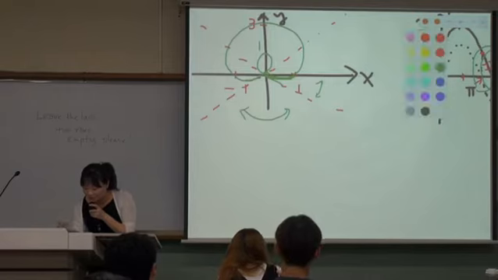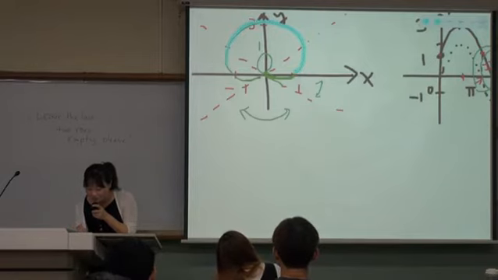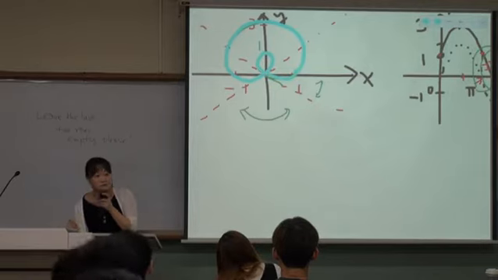From 11 pi over 6 to 2 pi, this is a positive loop. Okay, so the final thing is the following. It starts at 0, goes around, hits pi, hits 7 pi over 6, then it is a negative loop, hits 1, 11 pi over 6, and up to 2 pi it is a positive loop.